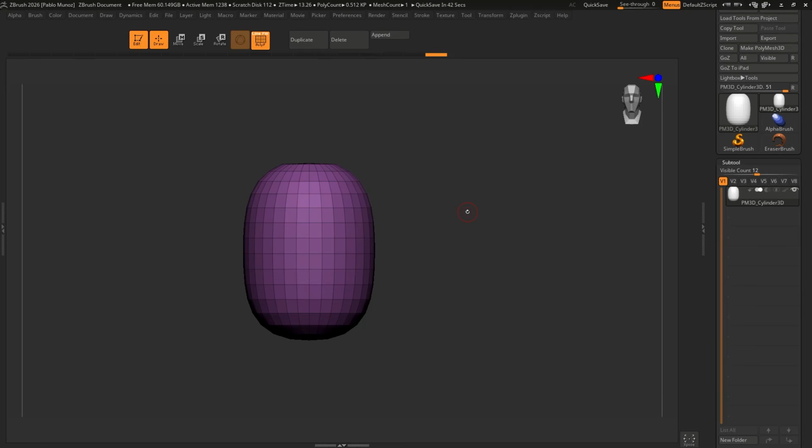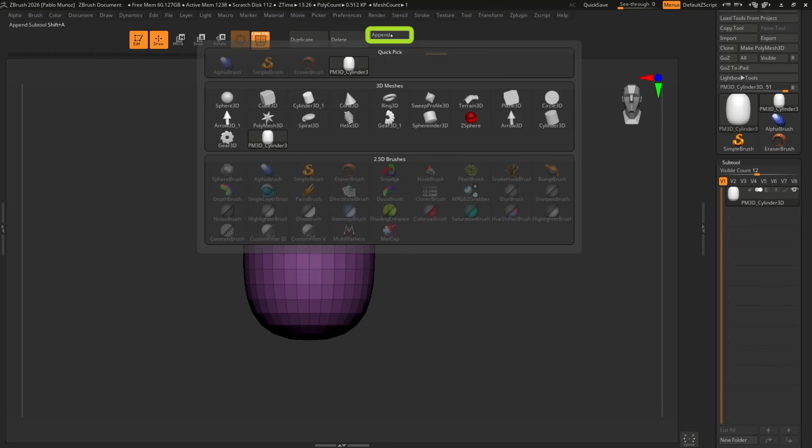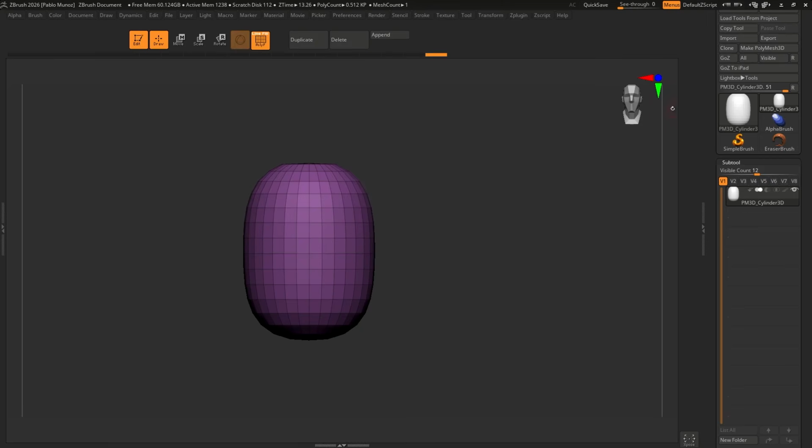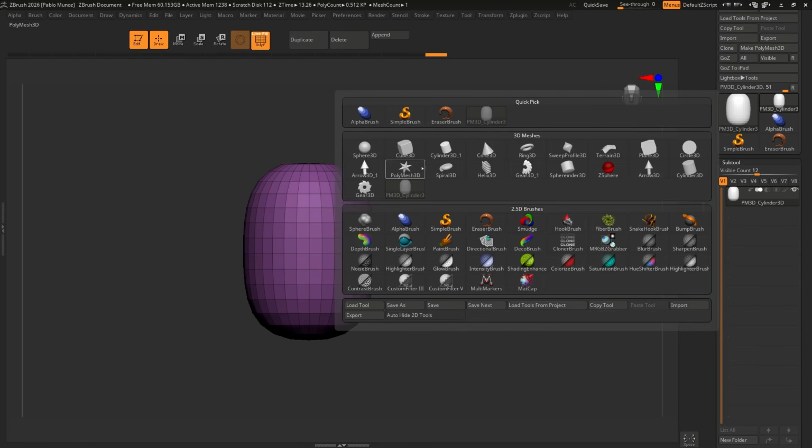If your tool is a hammer, then in the subtool you can have the iron part or like the metal part. Then you can have the handle and a couple of screws as another subtool. So for our character that right now is just an egg, we're gonna give it some legs and some arms. So to do that, we're gonna click on append. Now, if we click append, ZBrush is going to open up exactly the same tool palette that we had here. Remember, if I click on this one, we're gonna have the same things.